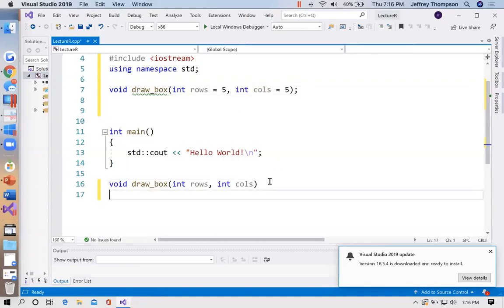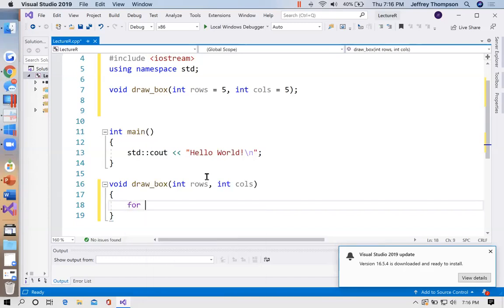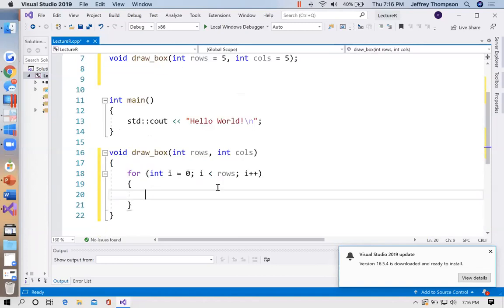And now we're just going to have our nested loop. So counting up the number of rows, and then inside it, the number of columns.